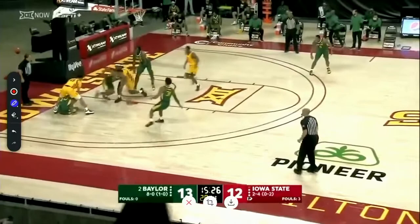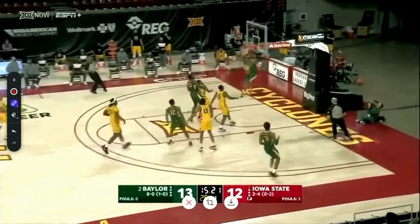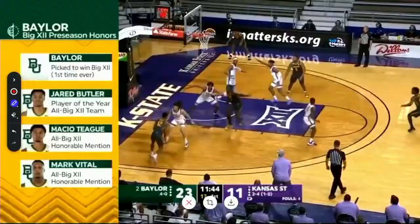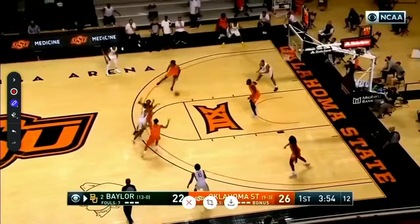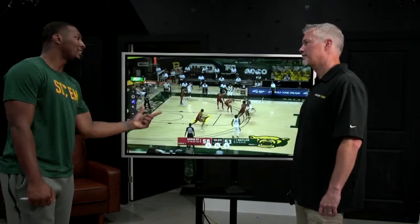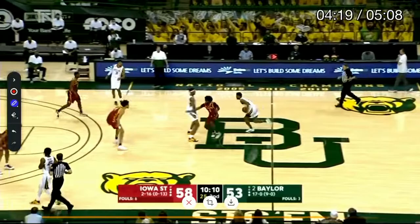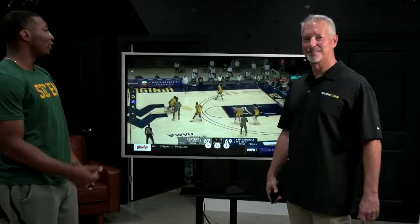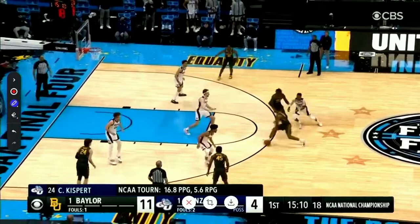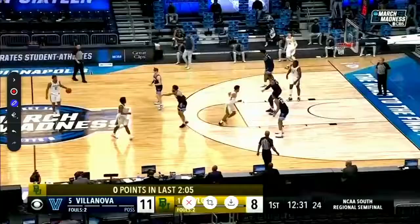Highlighting some of his passing ability off the pick-and-roll — head up, perfect alley-oop. He can do a no-look really well. This is an area he's really improved on. As a freshman he had this vision but he couldn't execute it — he couldn't put it together. Right there, that is a difficult pass to make and it's a perfect pass. He would see it his freshman year but just couldn't make it happen. Gets downhill, finds him out on the cut.